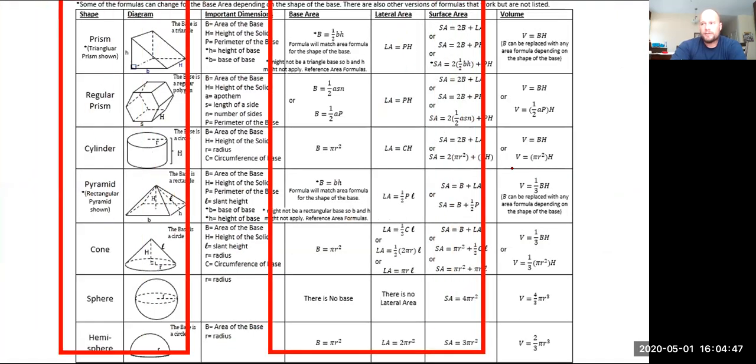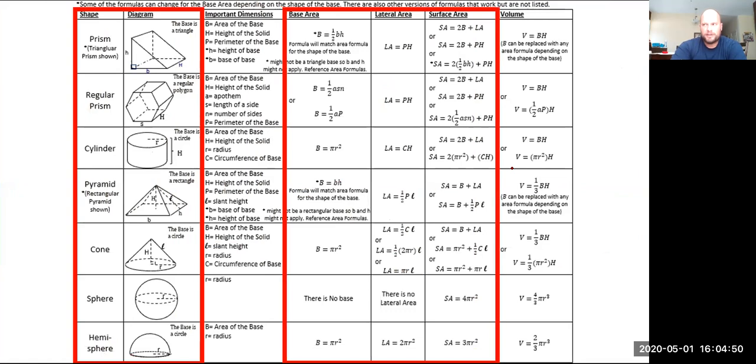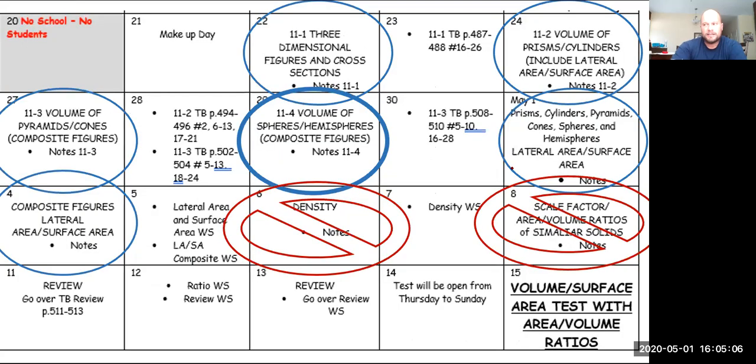For all of our formulas, we're actually covering the biggest portion of our formula reference sheet that I had given you. So it is important that as we go through the notes that you have this reference sheet. If you don't have it, then it's important that you print it out, because when it comes time to do our next test, which you saw from the calendar is on the 15th of May, you will really need to have this reference sheet with you. Probably next week, around Wednesday, I might throw a quiz in as well. So again, just be ready for that.